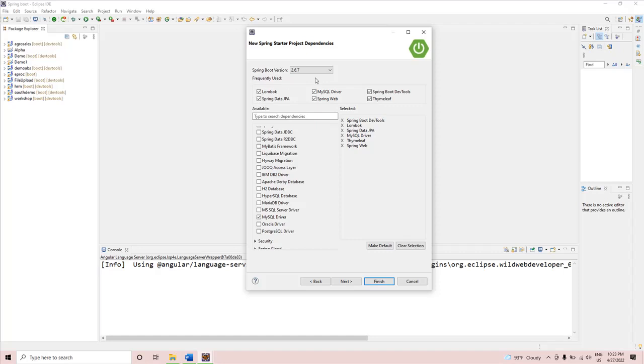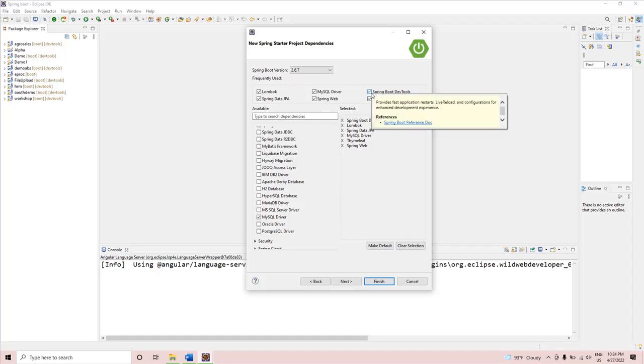This is the beauty of the Spring Boot starter project. Otherwise, these dependencies, these APIs, we have to explicitly download and configure in our project separately. But with Spring Boot, we just have to mention what type of project we are going to deal with, related to our project, what kind of dependencies we might need.